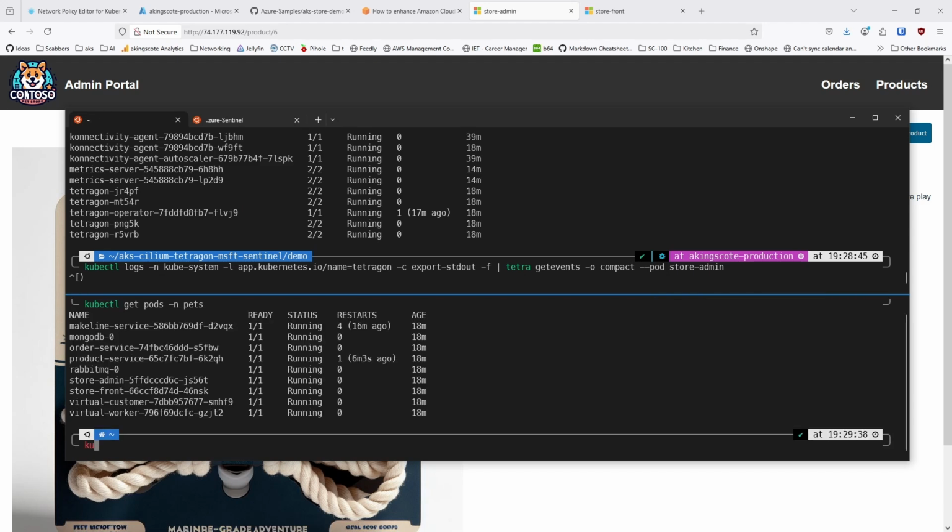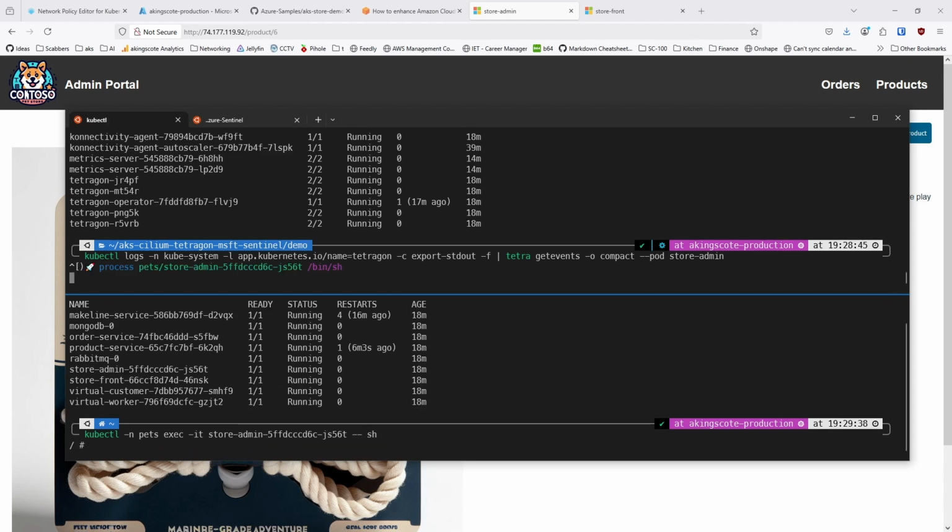Right, now let me exec into that admin pod, one that's got an RCE in it or something. kubectl exec. I'm sure there's a more glamorous way of doing this. Here we go. Right. So Tetragon is running because I assigned that policy. It's already doing stuff in the background, but this is just a way of debugging it and seeing it in real time. So you can see here, it's logging that a process has been opened, like the shell has been opened on that pod, which is pretty cool.